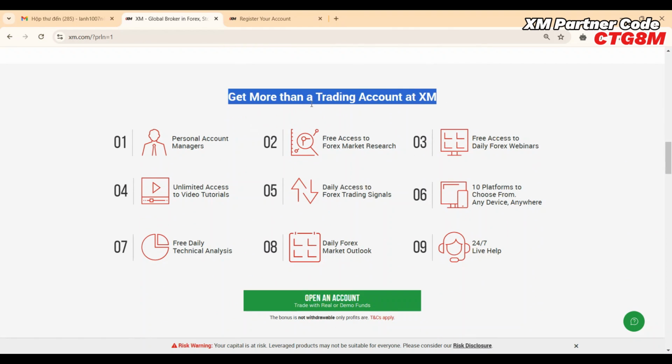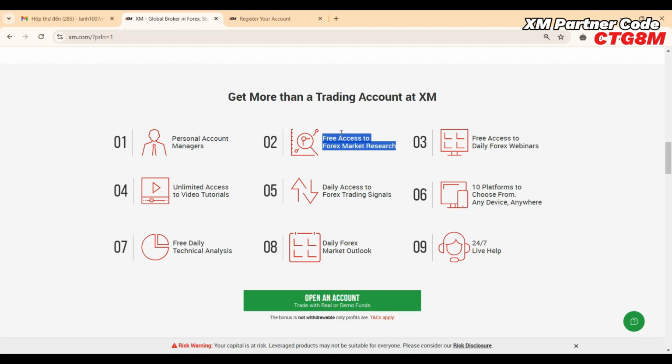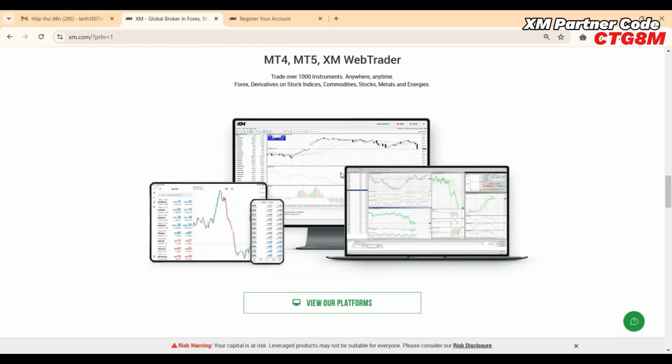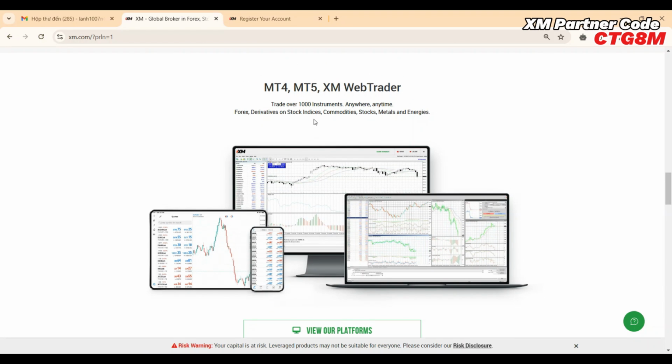XM has many features for users to use easily, especially you can use Forex market analysis for free. The interface on XM is very easy to use. New users can feel confident when starting to trade.